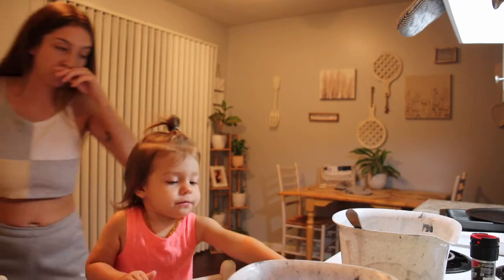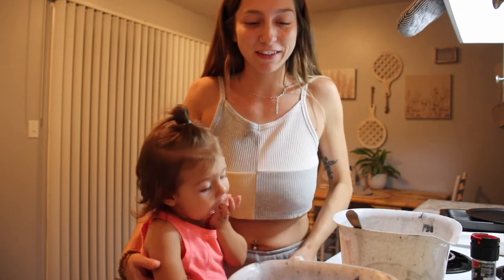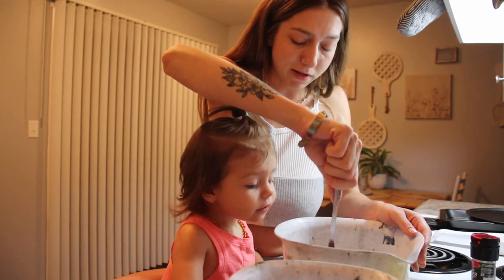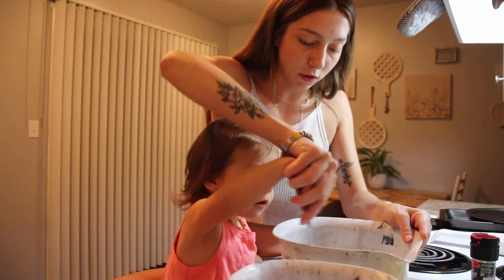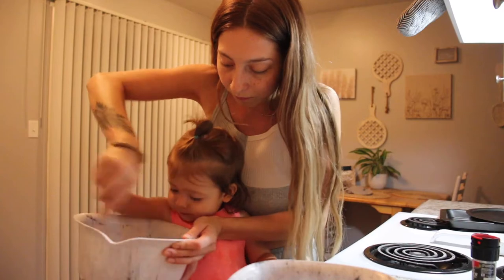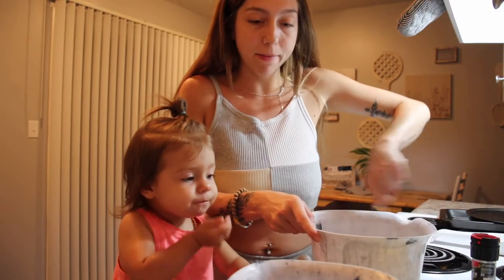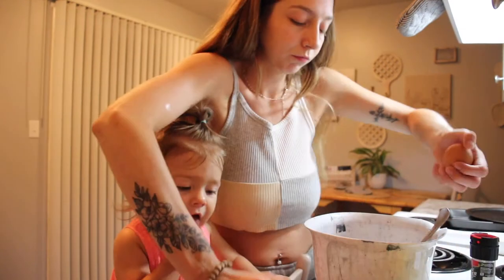Put this in the sink. Okay. Do you wanna help mommy mix this? She's really eating this sugar, that's crazy. You wanna help mommy mix this? Look, come on, help me. Put your hand right here. Okay, to get the fork in, you better go like this. You helping me? All right, mix that until it's combined, and then you can add the eggs one at a time. Two eggs.